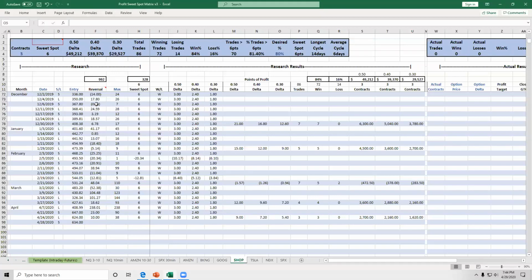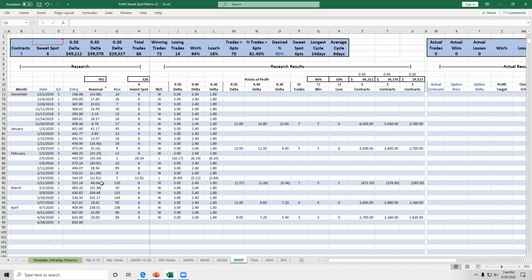You can scan down through here and look at how long the cycle lasted and the reversal. And you can see some of the points. I mean, here's a 238-point move on Shopify. 6 points is a sweet spot. You would have been out 6 points. Well, if you look back over that and you want to take advantage of more of those, you can increase your sweet spot by decreasing your desired percentage win rate.